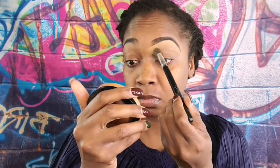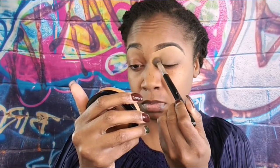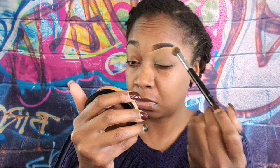Oh, I'm sorry, that's where I'm showing you guys the flat top brush. It's Bestope. I actually ordered those off of Amazon. They came in a pack really cheap, and I absolutely love this brush to kind of pack the finishing powder in.